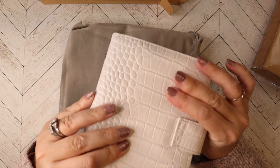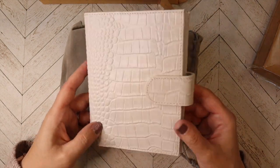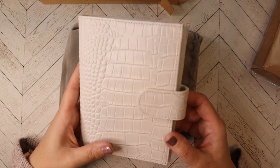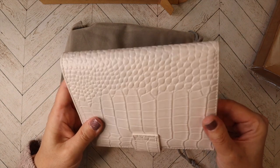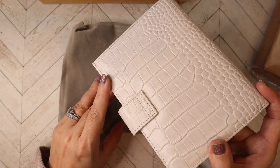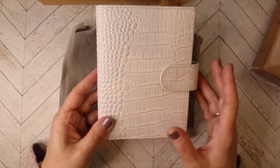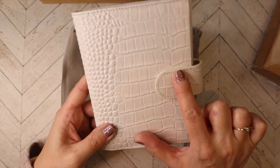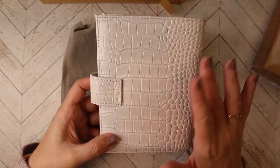First impression — my lighting isn't super great, but it does actually have a little bit of a grayish tone to it, as well as a kind of beige-y quality, so it's interesting. I love the pattern. This for me in a croco is what I really enjoy — I like the super small pattern on the spine and then the big pattern here and on the clasp. Honestly, it couldn't have come more perfect as far as pattern-wise.